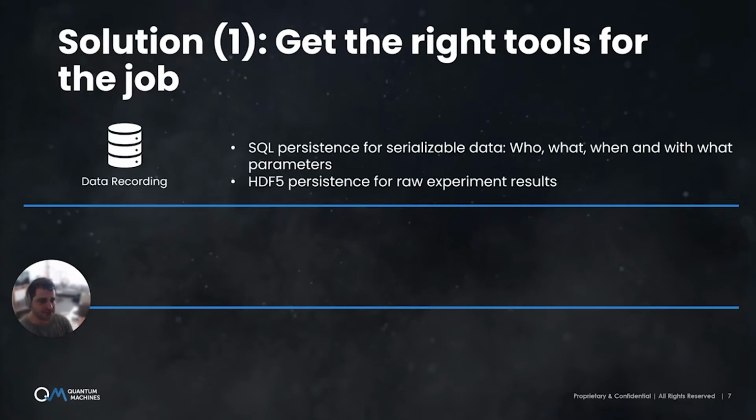The Entropy Lab package deals with the overhead needed in setting up some of the tools I mentioned before. A backend for data persistence and persistence of instruments is provided. This is implemented such that you can use either a simple single file database or a full-fledged one. Either way, you get the functionality of a SQL database. More crucially, this means you can query your data in complex ways, like getting a specific parameter from all the measurements done in a specific time by a specific user. And this is much better than my old archiving method in the lab, which was having really long file names with as much information as possible and just hoping for the best.